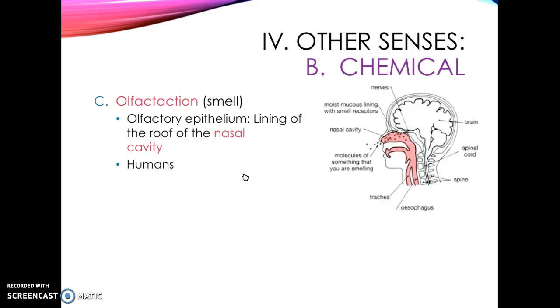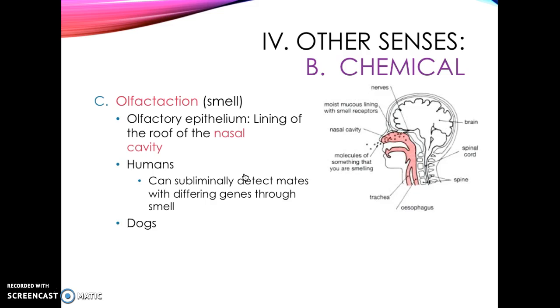Related to your taste bud is olfaction, which is smell. So this is lined in the nasal cavity. What's interesting is this is chemical reception. But it's also highly related to taste, and you've probably recognized that, where if you have a cold and your nasal cavity is congested, food does not taste nearly as strong, because a lot of our taste is still connected to our sense of smell.